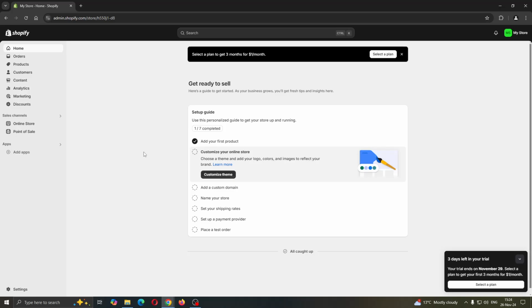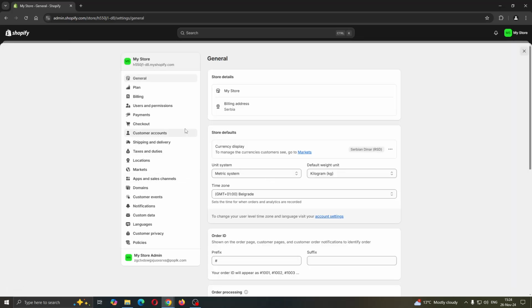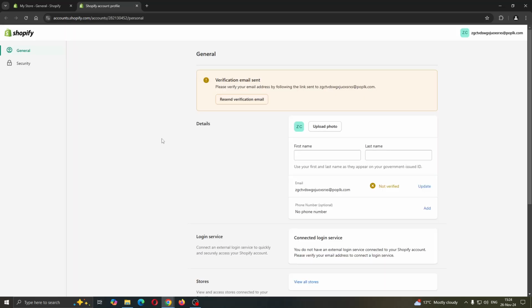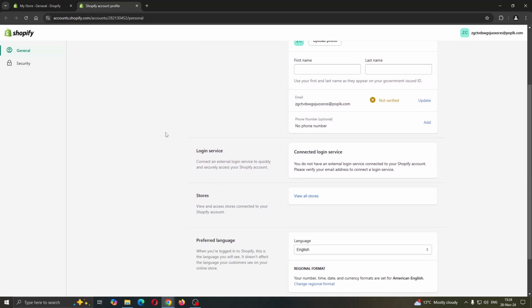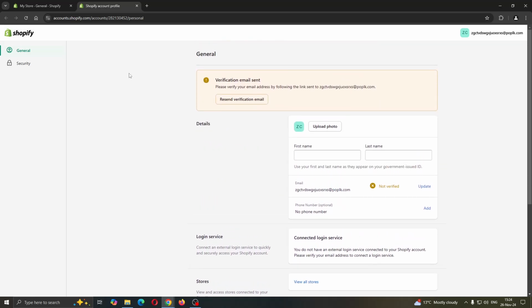So what we're going to do first is go right here at the left side of the screen, all the way down, and click the settings icon. After clicking the settings icon, this is going to open up this new settings menu where we can find all the menu options we have. At the left side of the screen, you want to find this last option right here that says My Store Admin. So go ahead and click My Store Admin. After clicking My Store Admin, this is now going to open up this new menu where we can take a look at all the admin options we have for our store.